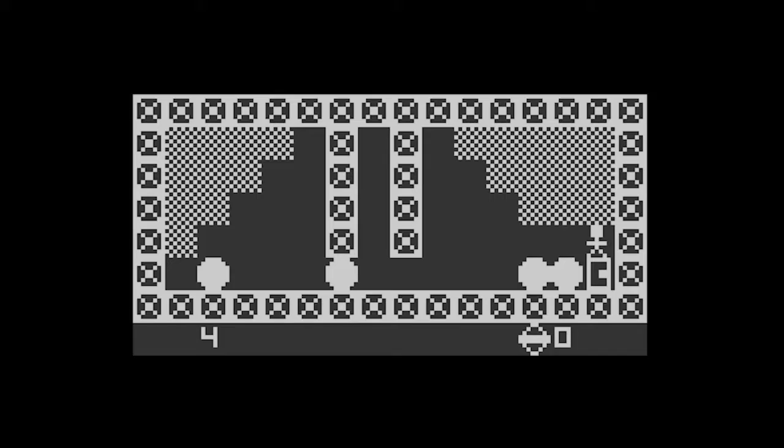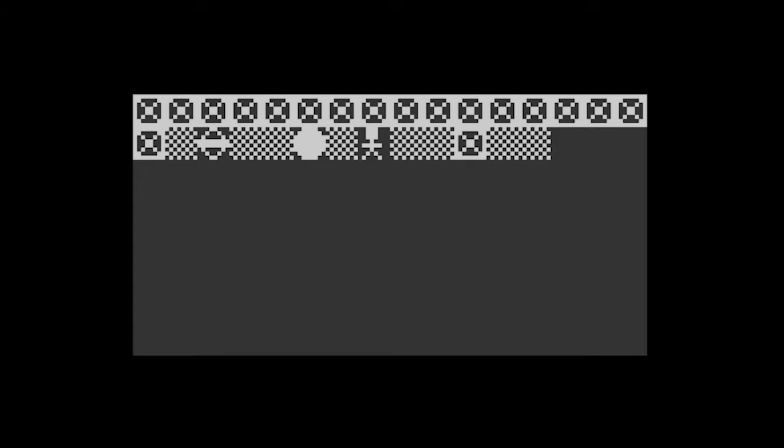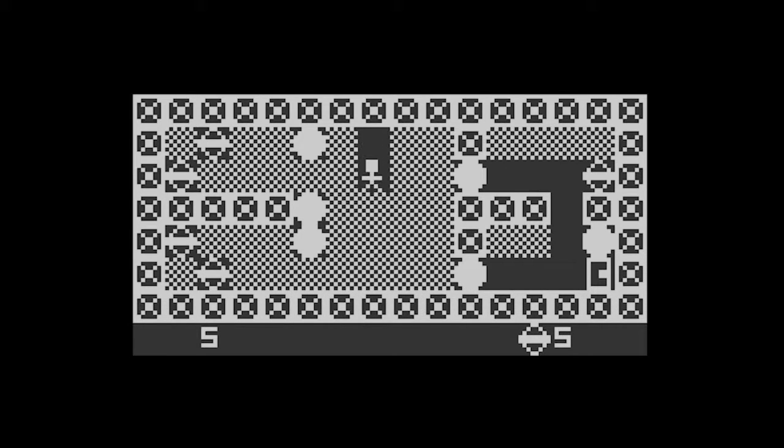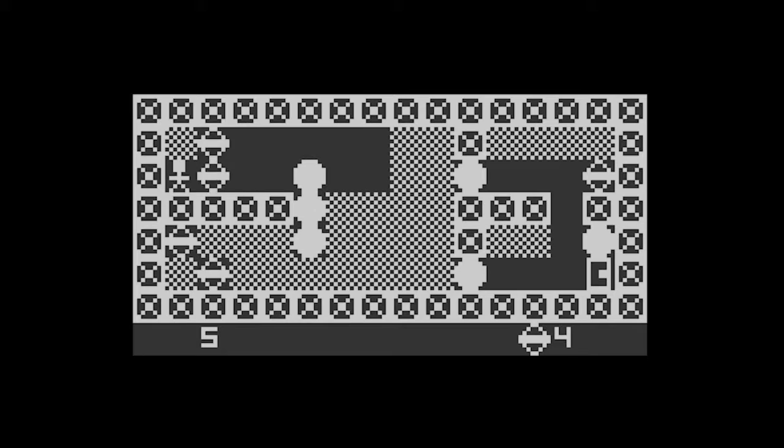Tension is palpable. Can you block the door with the rocks and make it unwinnable? I think it is possible to do that, but in this level, he's still okay. Yeah, I mean, he's fine now. I was just wondering if it didn't really behave correctly. Yeah, the game doesn't detect when you're in an unwinnable situation. You just have to decide to hit reset. That's the way that most games like this work.